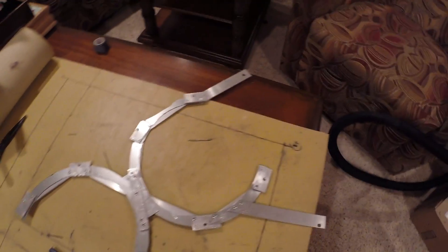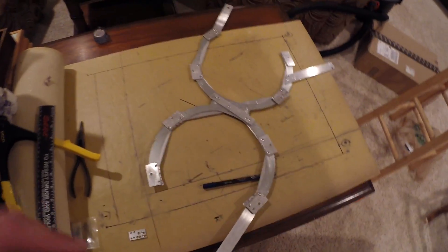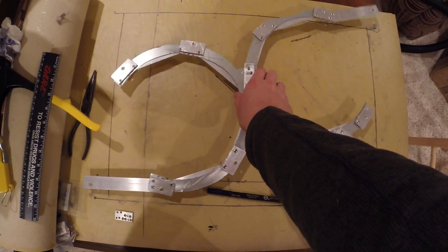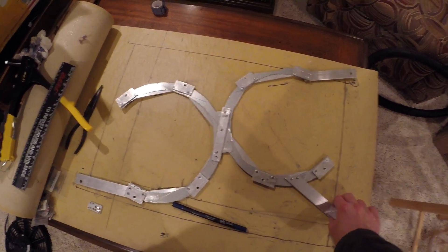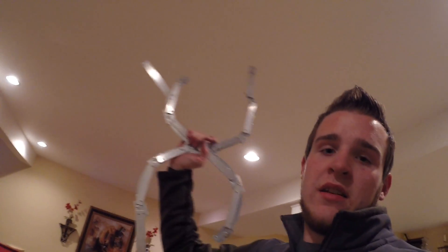Quite frankly, it's amazing I'm still alive after doing this. I gave up last night after about six hours of working on this thing, and I've been doing it for about another two today. But here we are — we've arrived at the conclusion of brackets that just mount to the mounting points. In case you're wondering how I did this without the actual radiator, it's called the radiator fan shroud, which I set onto there, marked the points, and then built this to kind of fit there in the right spot. So now we're going to take it to the hanger and pray that it fits, because otherwise I'm probably going to cry and take another two weeks off of working on it.